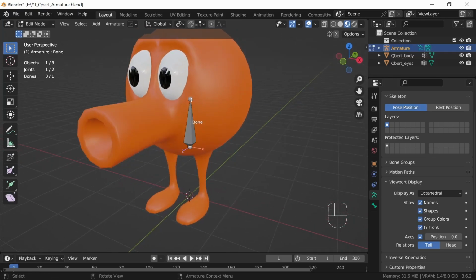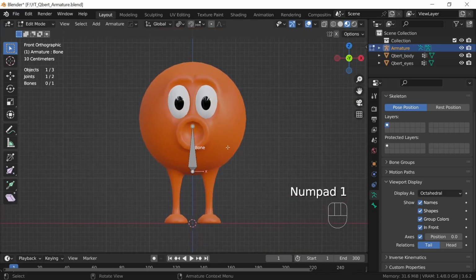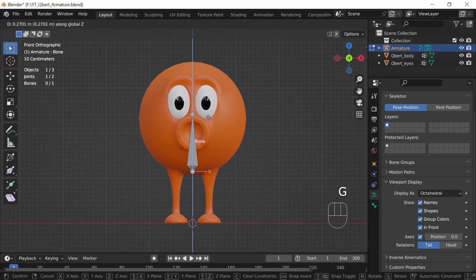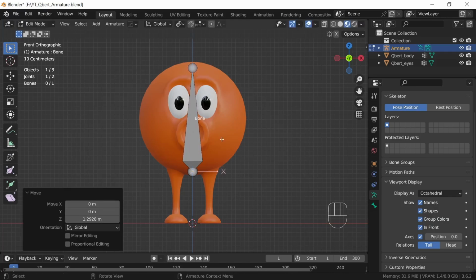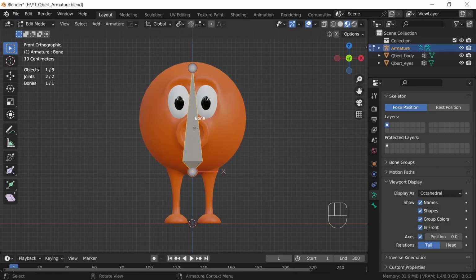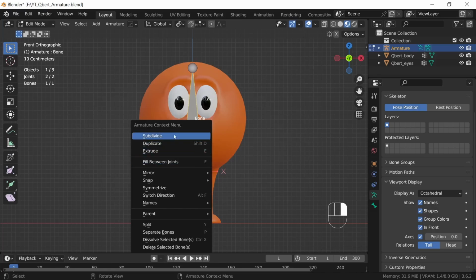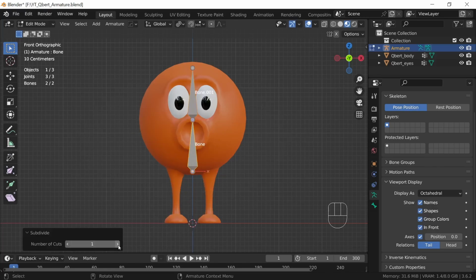So if you're here, I'm going to grab the top of this bone, come into front view, just press G to grab, Z to lock it in the Z axis, and drag it to the top here. Then I can select the entirety of the bone by clicking in the middle, right click, and do subdivide. For this example I'm going to do 3 just to make it a little bit easier to manage.